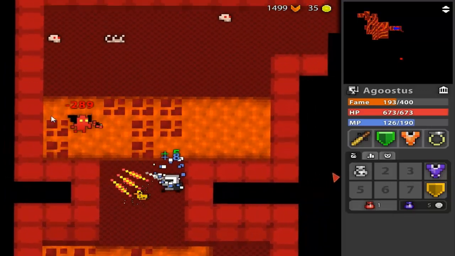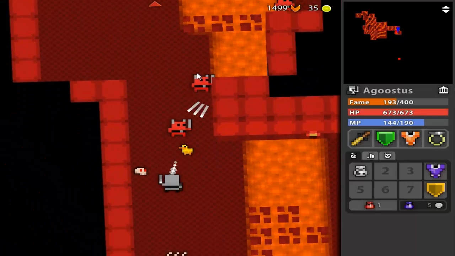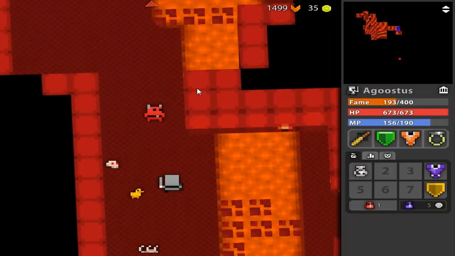And just kill these guys real quick. Move into the next room. And the other thing is you want to make sure there's a place that you can run backwards to without having to go through lava.